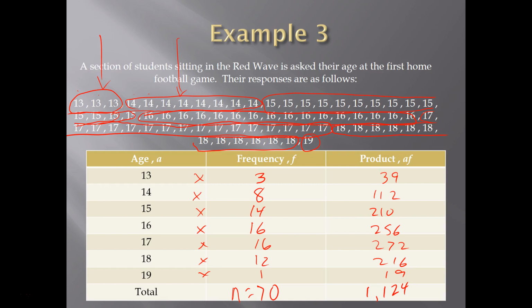Now that number is going to become important on the next slide, and I'll show you why we did this final column. But a frequency distribution has now been done for us. Basically, we're just showing how often a data value shows up, and then you take your data value, in this case your age, and multiply by the frequency, and it gives you the total amount of data for that particular data category, in this case 13-year-olds.